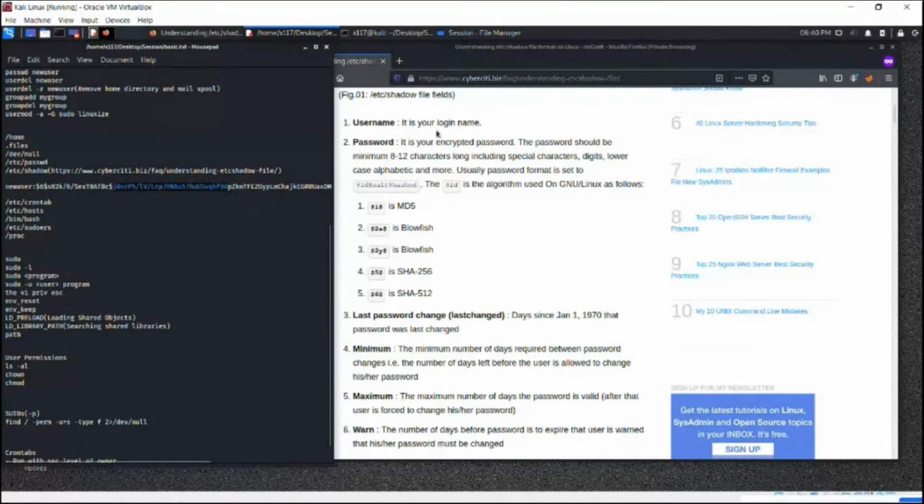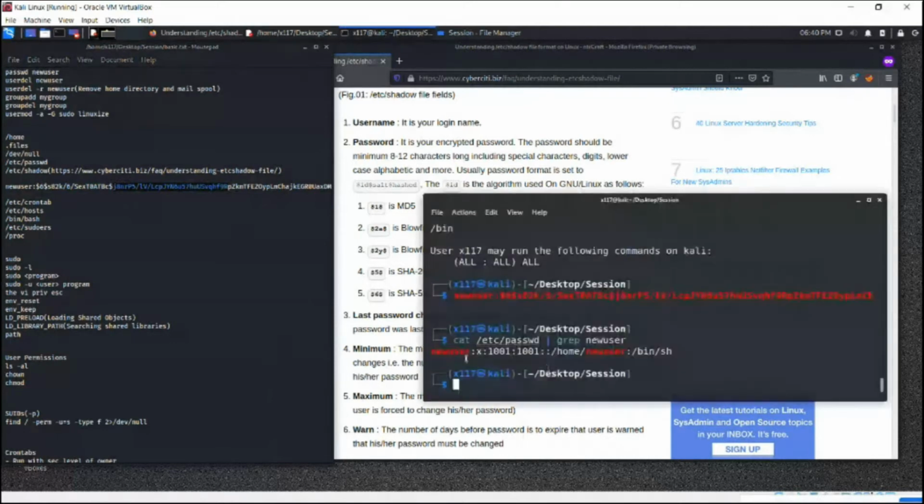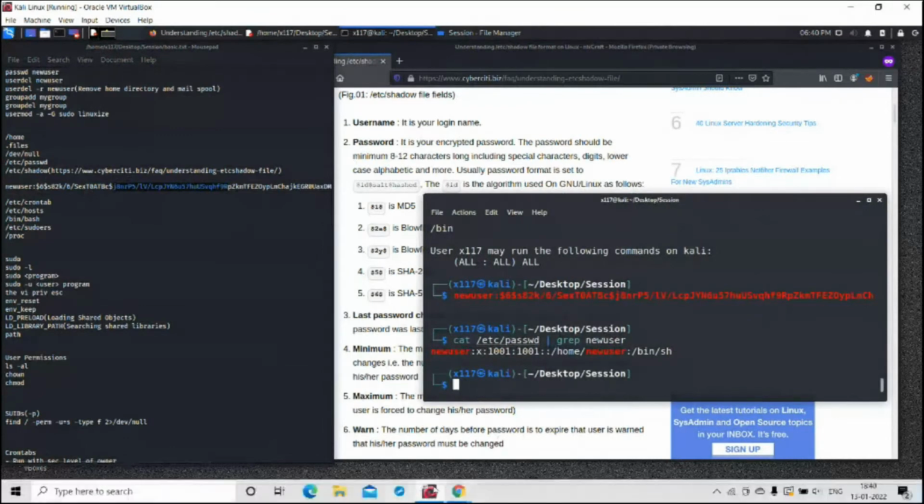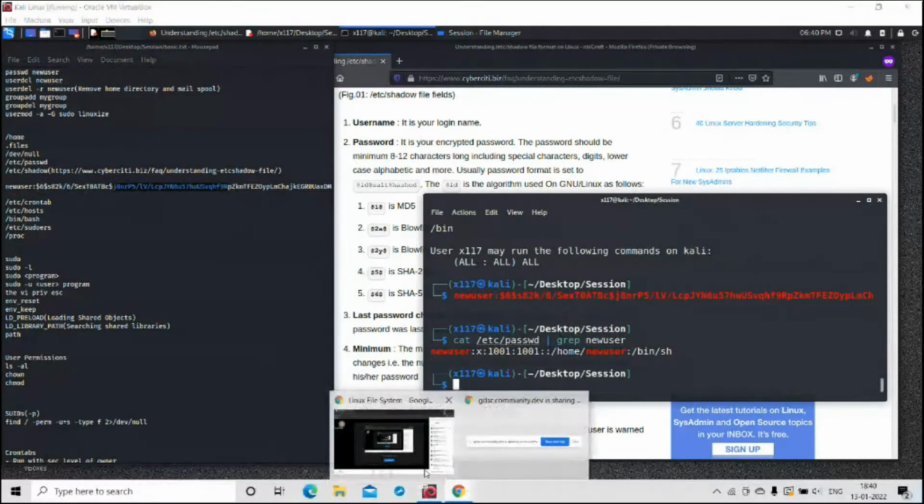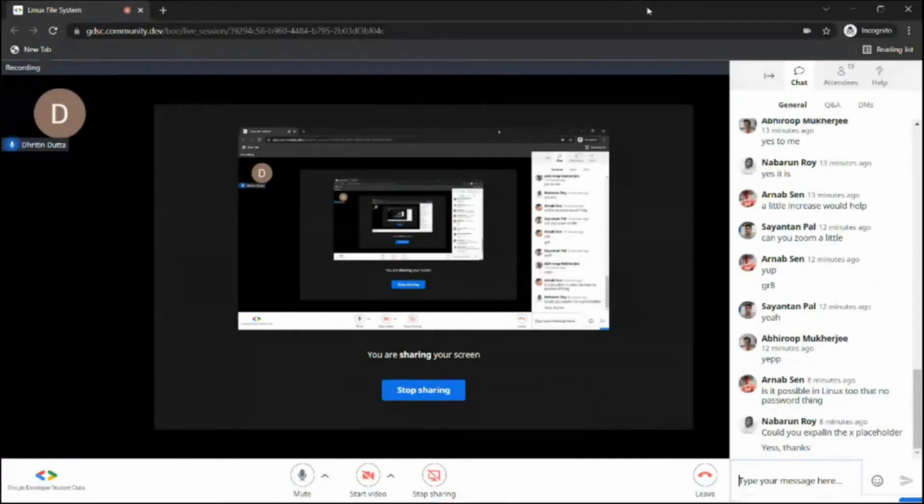Now let me discuss what the salt and the hash basically are. First of all, the 6 tells you the algorithm that has been used in order to hash this whole thing. And the salt is something which is added in front of the password in order to hash. You might know that a lot of us don't follow password protocols, and we just put in really stupid passwords like password 123 and everything. Now the problem with these passwords is that most of the databases contain the hash outputs of these passwords.